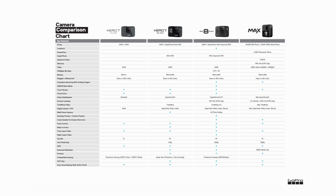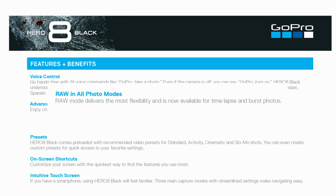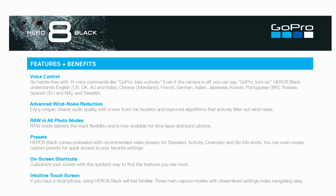So you will still find that the HERO8 is still shooting 4K at 60p. You're still taking 12 megapixel stills. Everything else is very much based around the software, as you said. So we now have a raw image in all of the modes. Yeah, that's right, which is quite nice.